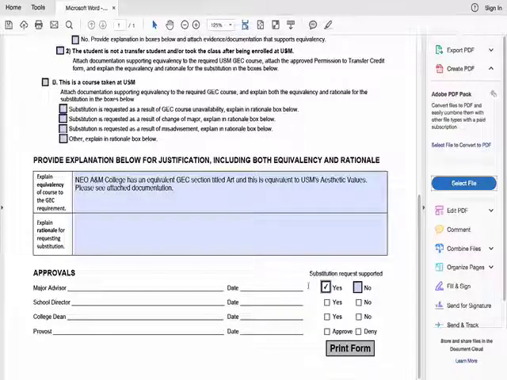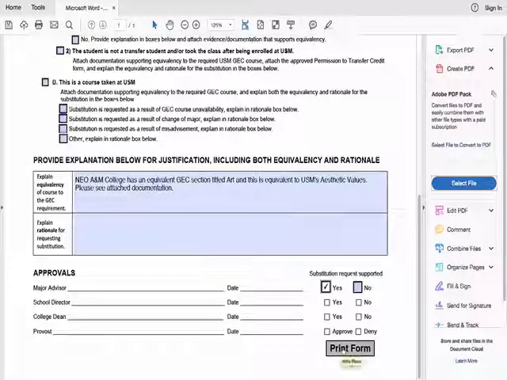Notice there's a difference here between this form and the last form. This form, the only approval or denial is at the provost level. However, everything else is just, do you support the substitution, yes or no? So it will go through and get everybody's signatures, they'll date it, and it will be routed as shown here. So it starts with the advisor, goes to the school director, the college dean, and then ultimately to my office here in the provost office.